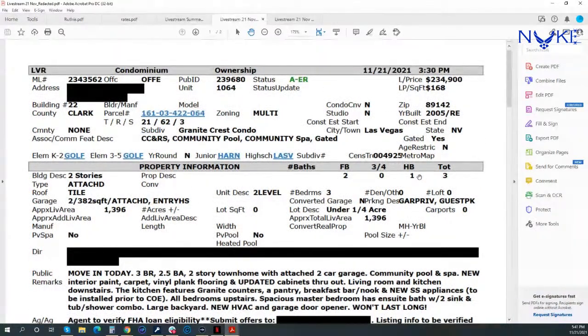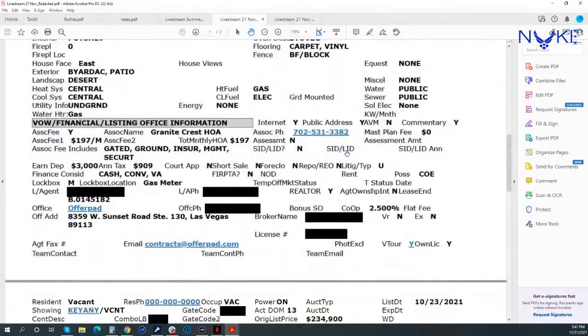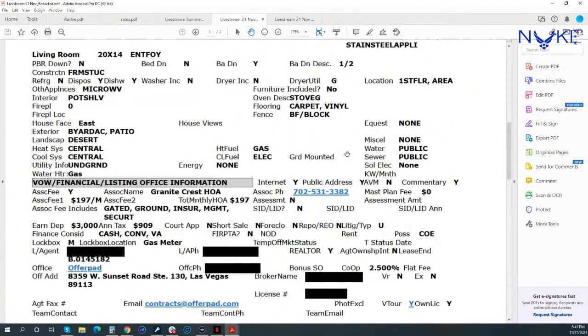So, I had someone talk to me today. They wanted to find a place where they could get some closing costs. I've covered this before, and I just wanted to go over it briefly. This is one where I think the person may get closing costs. Usually, when you're looking at a place where you're trying to get closing costs, especially now, you have to look at who the owner is and what they're into. The reason I believe this person can get it is because it's open. It's OfferPad. They're a corporation.